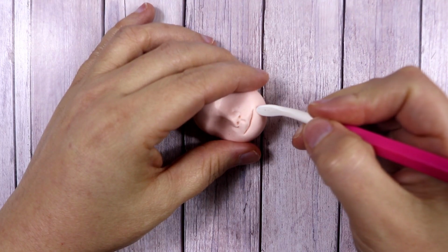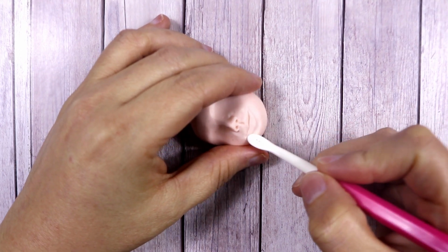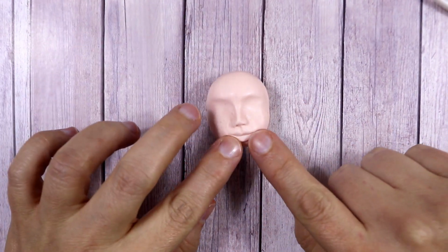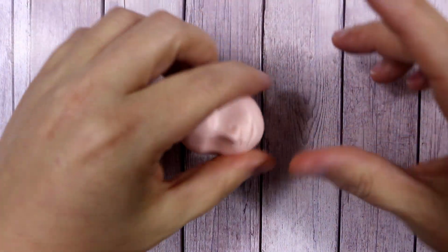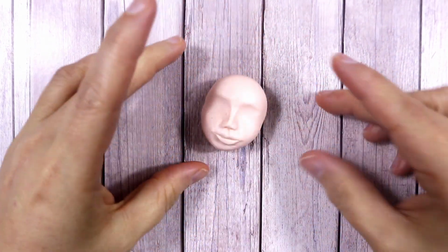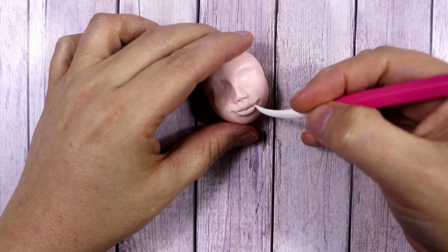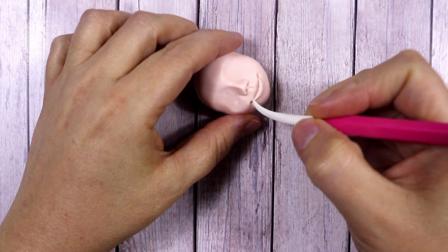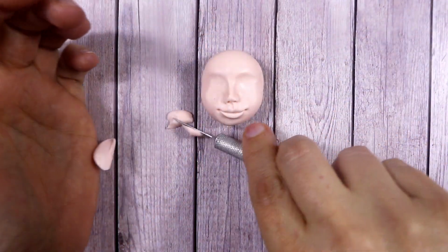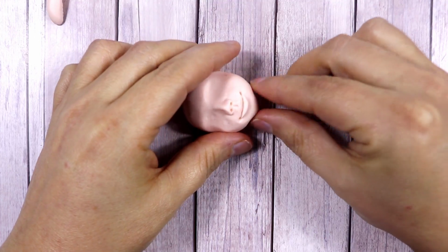Once we've done that, we're going to move on to make the bottom lip, and we're going to shape it pushing and lifting the fondant, and with the finger I rub a little bit here because I want this edge to look a little bit softer. To make the chin come out, let's pinch it with our fingers. And then on each side of the lip I'm going to make 2 holes as well. At this point, let's take the extra fondant away from the neck. And again, as you can see, I'm still working to make the chin a little bit better, as I was still not happy about it.